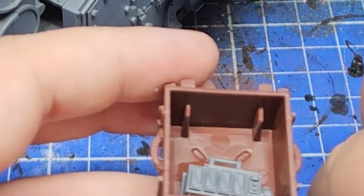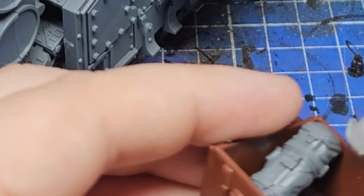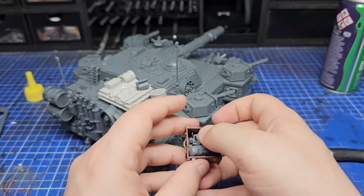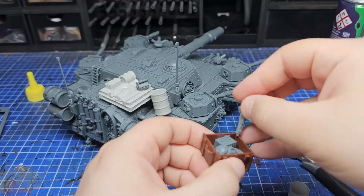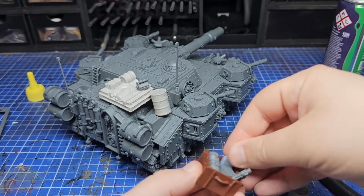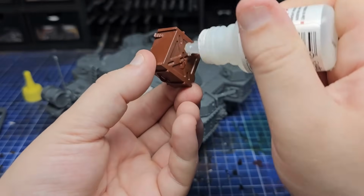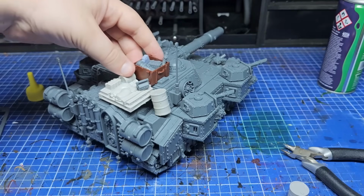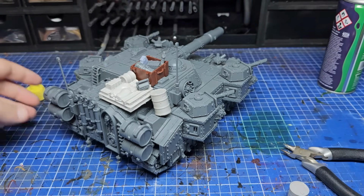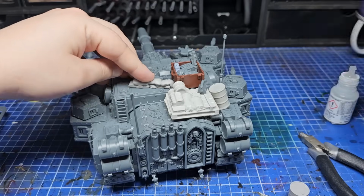One of the things I did to help give them a bit more storage is take this old Games Workshop box and shove a few bits inside it. The box itself is like a mini diorama, and it's always enjoyable to fill up things like this. To fill the box, I'm using bits from the Sentinel kit, bits from the Rogal Dorn kit, and a little hotshot lasgun from the Tempestus Scions. There's also a little 3D printed jerry can that's also from March of War. I then superglued this, because the plastic's a little bit different to the grey plastic we're used to, to the top of the tank. The box looks a little bit like a jumble, and I wanted it to be that someone was rummaging through it as they went into combat.